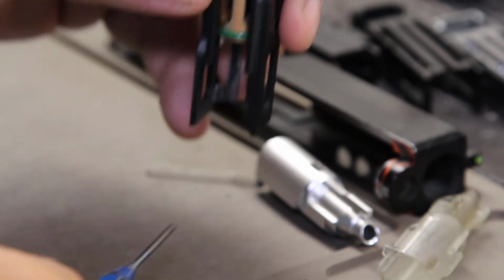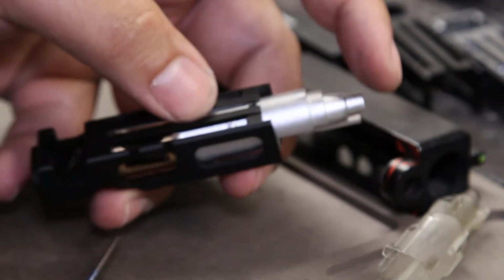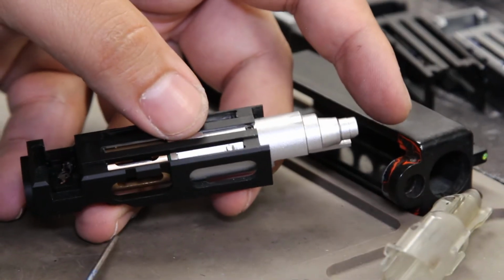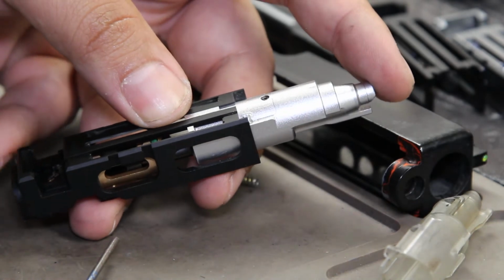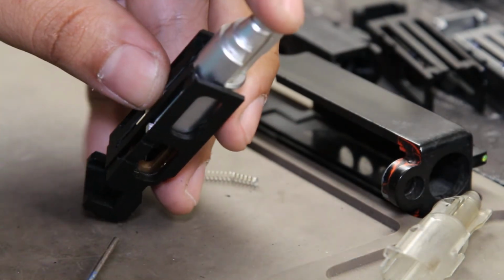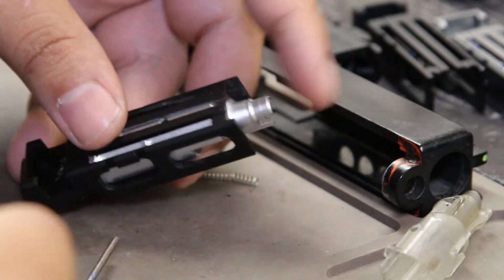These two areas are shaving each other. It's supposed to be stopping. It's supposed to stop there, but it's not. In the picture you saw, it's literally jumping out of the blowback unit, just like this. So I don't know. I got a couple of things I want to try to fix it, but I just want you guys to keep an eye out for this.